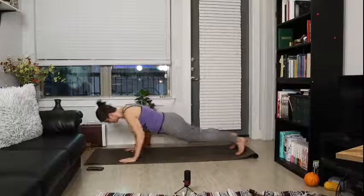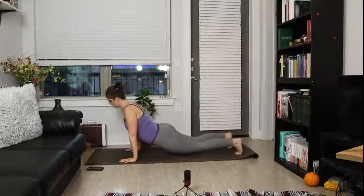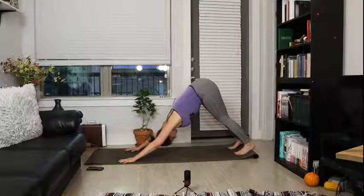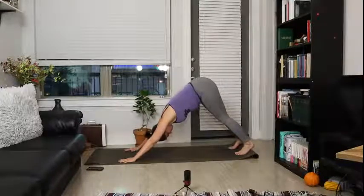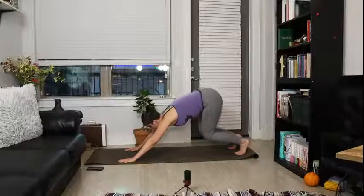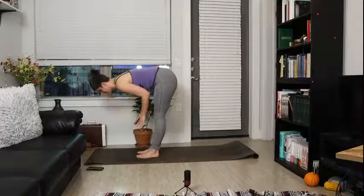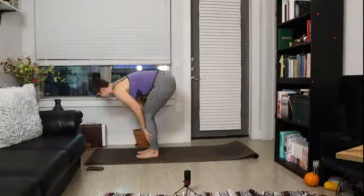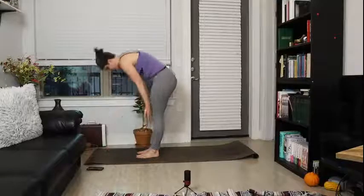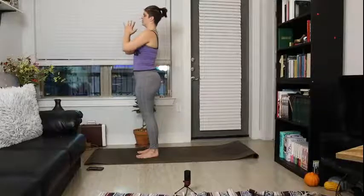Lower down, chaturanga. Inhale for an upward facing dog. Exhale it back. Take a big inhale. Exhale. We're gonna flow. So bend the knees, look forward, hop or step to the front of the mat. Inhale, halfway up. Exhale it down. Inhale, lift it up. Big stretch, palms together, down to heart center.